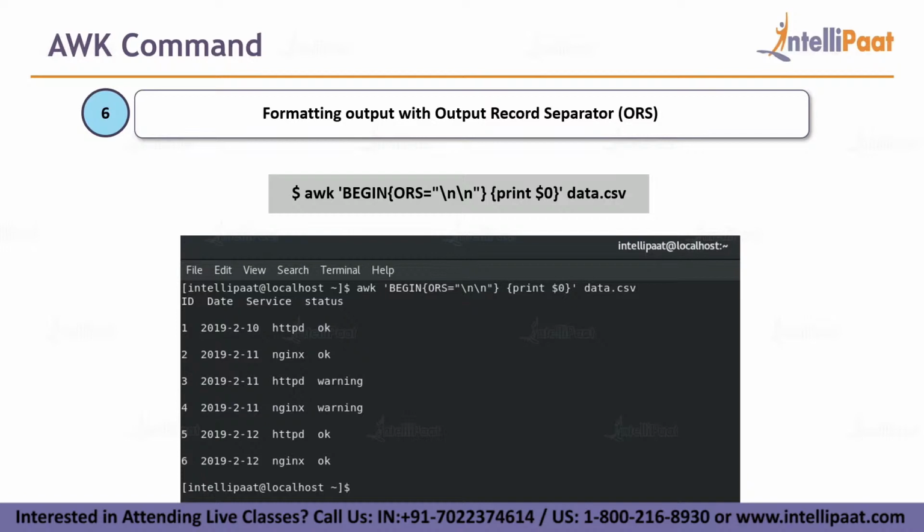So first it is printing the header and then leaving a line, and it's printing it again, the second line, and then the third, fourth, and they come in order with a space. So that's what is happening here. So now let's try this.